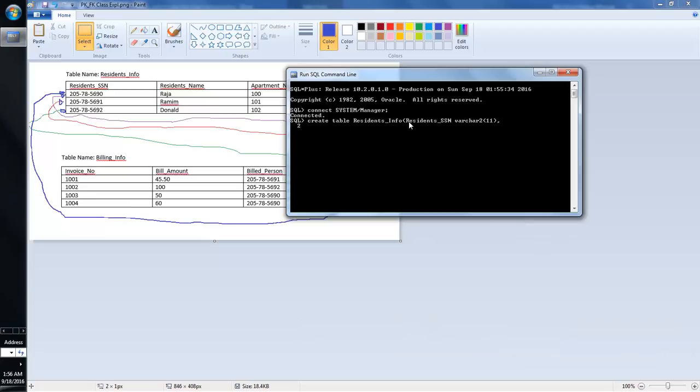So the first field is residence SSN, and we have given its length 11, and then the next field is residence name, and it will be again VARCHAR2, and I'm going to give it 20 characters.